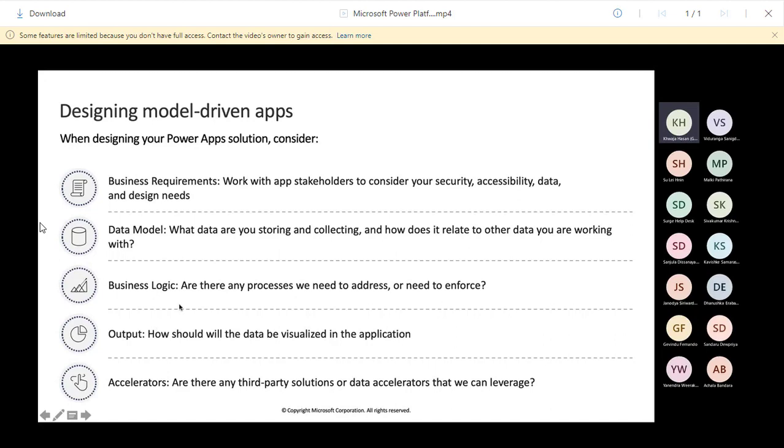Business logic, that we have discussed, that if you have to create an assessment, you have to provide them information that this step is required to complete this process. Output, we have seen how we can create a Power BI dashboard, or how we can create charts using the Power Apps DataWorks. Accelerator, so if you have any third-party accelerators that you want to add in your report, you can do that as well.